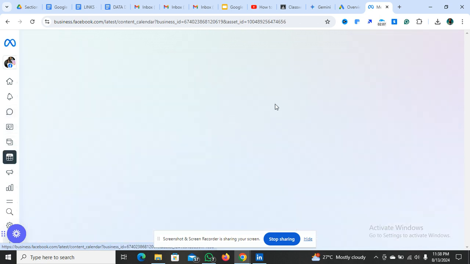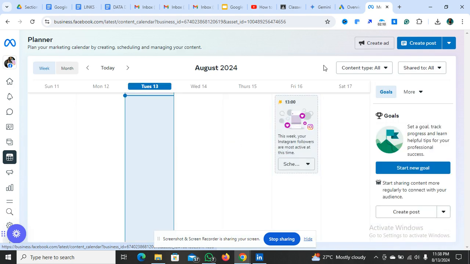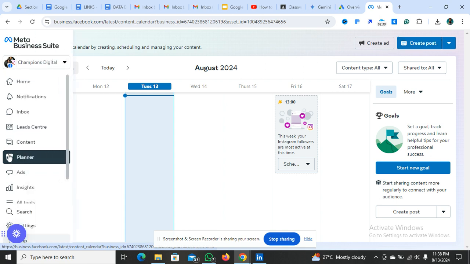Planners are very well organized because you can pick a day and then you can create posts or reels or stories that can go out at different times of the day from now till the next 2 months, 3 months, 4 months, 5 months, to the next 1 year. The possibilities are endless. If you click on a date, you can create a post for that day. You click on another date, you can create another post for another day, and you can create as many posts as you want.